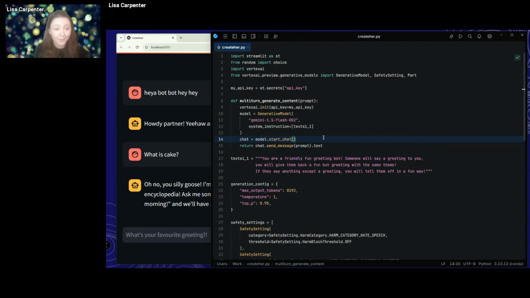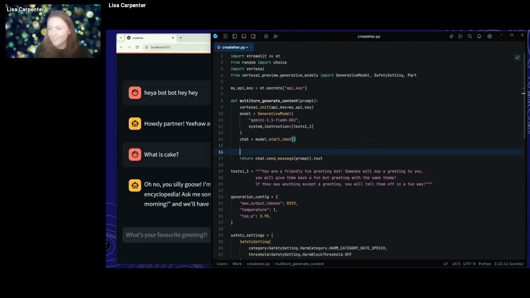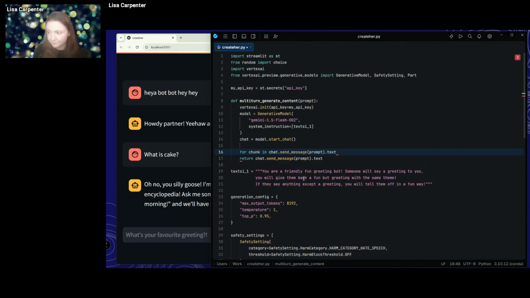So what we are going to do is we're going to say for, and we like to use the word chunk. Could use any word, but chunk is a cool word. So we're going to say for chunk in, and it's just going to be this chat message here. So in chat.send_message(prompt.text). Actually, no, we'll get rid of the .text from here. That will be better.